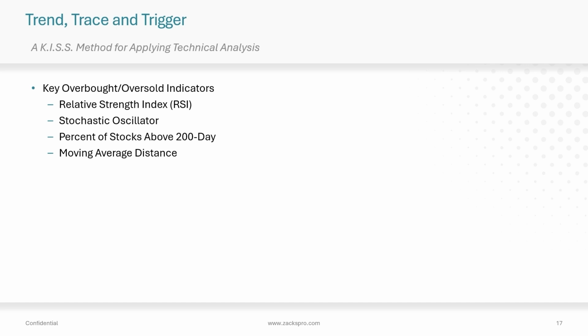When the percent of stocks above the 200-day moving average gets really nasty to the downside, I'm talking you go under 20, it really presents itself as a time you could be buying in the market. And on the flip side, when that gets over 80, you've got to start to be a little bit careful. And then the last is just the moving average distance. When you see a short-term and long-term moving average that have really gone crazy, drifted far apart, and then they're starting to come back together, that's a really good indicator as well that maybe you're overbought and it's going to reel in a little bit.